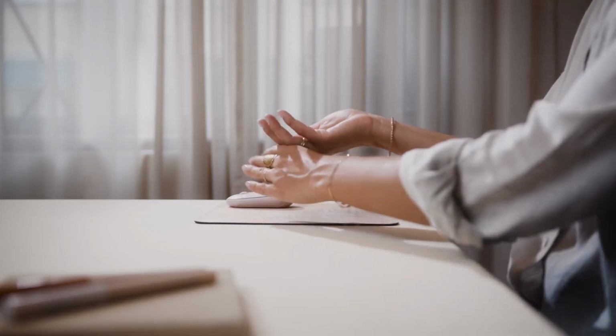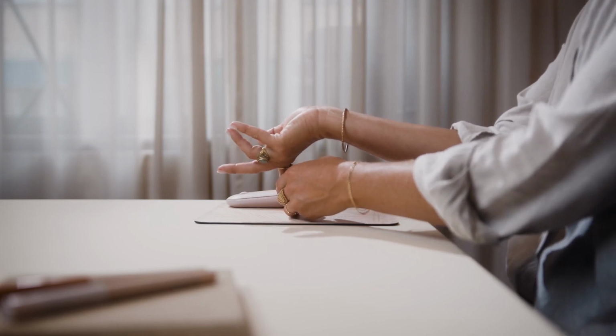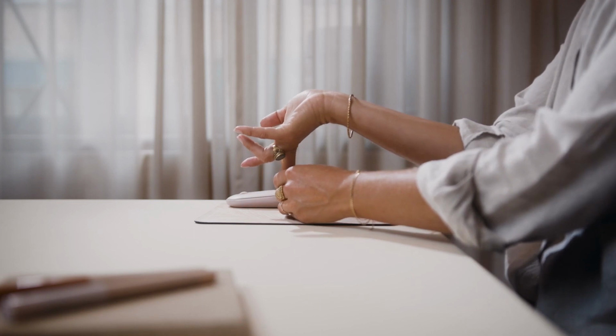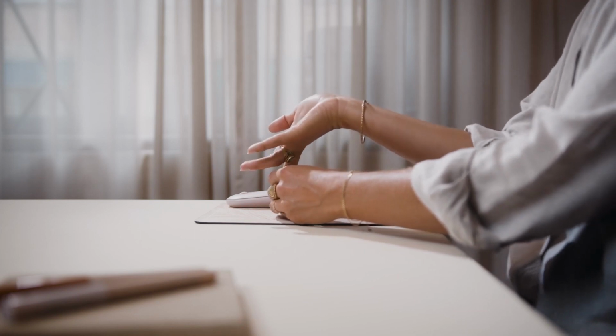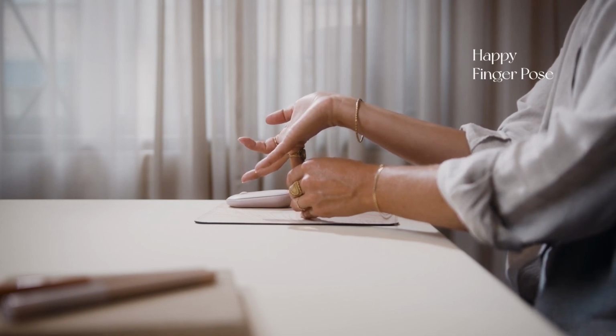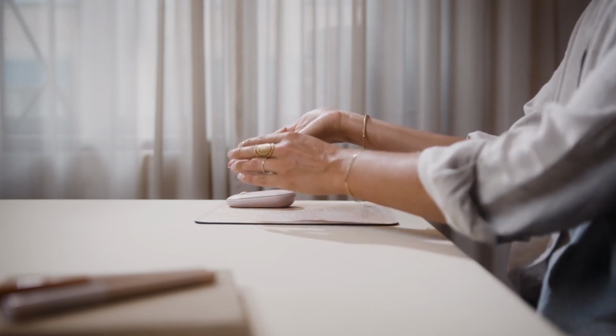Open up your forearm by grabbing the index finger with your other hand and bending it back, pressing gently. This is our happy finger pose. Continue with the rest of the fingers.